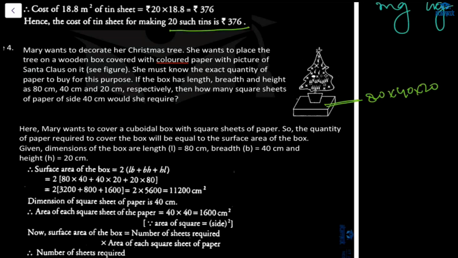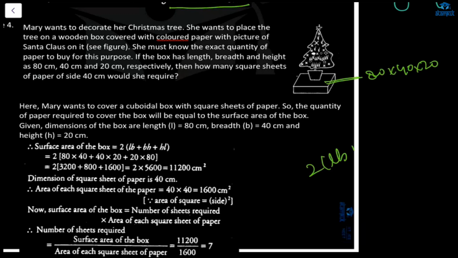So first of all, we need to find the surface area, because when we are going to cover the box, the wrapping, when you gift wrap, you wrap it completely over its surface, right? It should be fully wrapped. Okay, so we are going to find out the surface area of the box. Since it's a cuboid, it will be 2(LB plus BH plus HL). Okay, we are going to find out, and what is the value here? I'm just directly using the value in centimeter square.